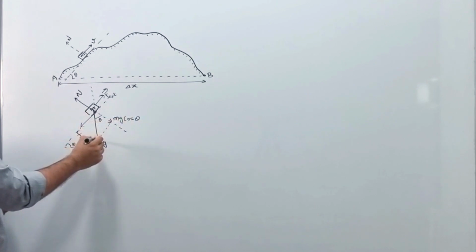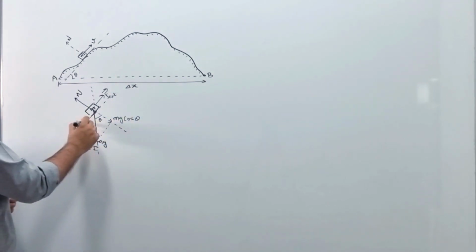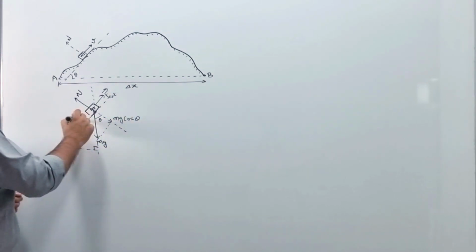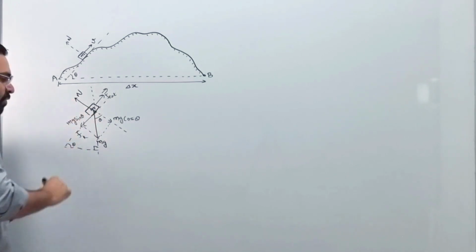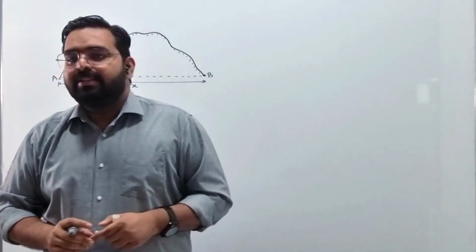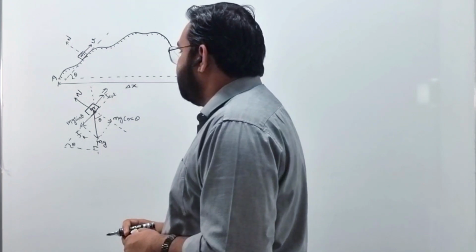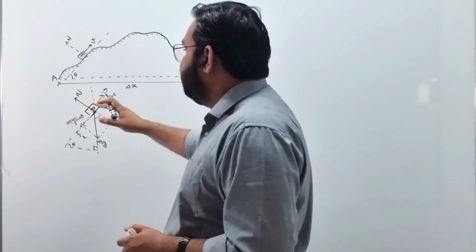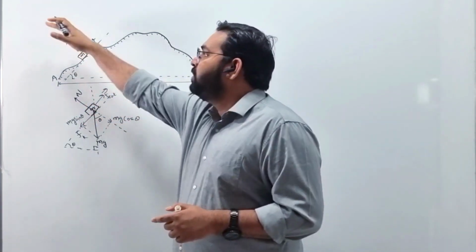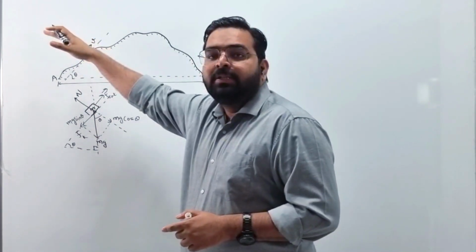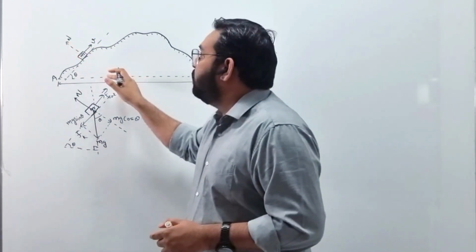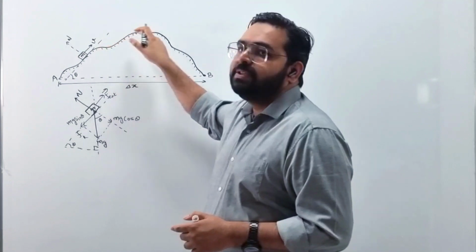And along the surface, we are going to get a component in the direction of friction, and that's going to be mg sin theta. For now, we are not worried about the mg sin theta component because we want to talk about what the normal would be. Now see that there is no acceleration along the direction perpendicular to the surface at this point. The particle is not moving like this. The particle is only moving along the surface.